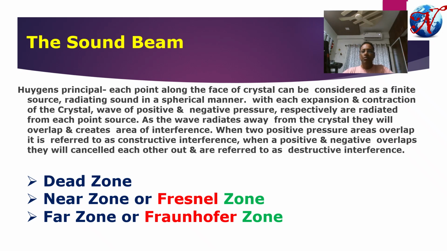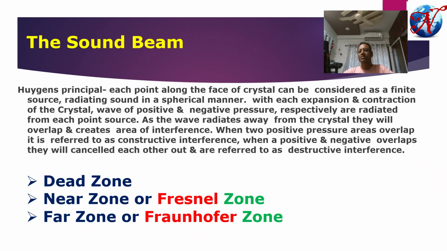Here we will discuss one principle that is known as the Huygens principle, and the Huygens principle says that each and every point of a piezoelectric crystal is considered as a definite source of ultrasound. And when sound is produced from each and every point of that particular crystal, it will produce some sine wave.